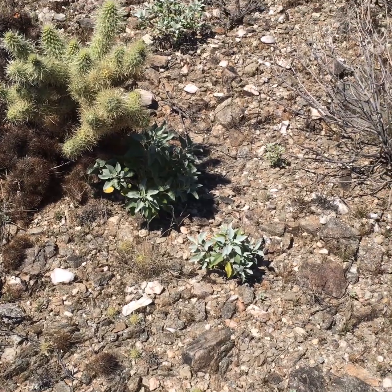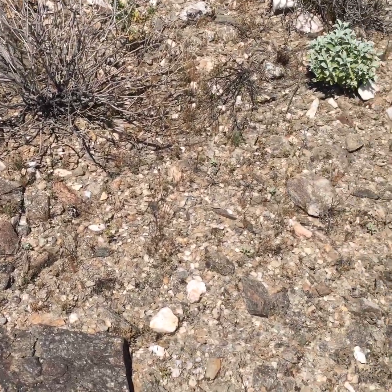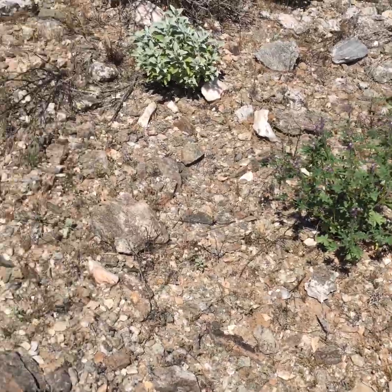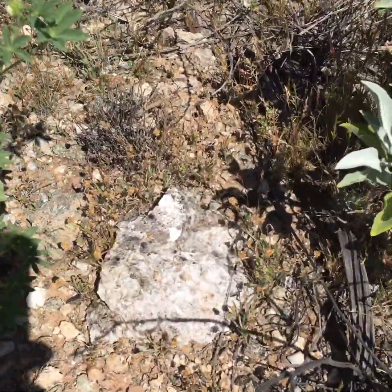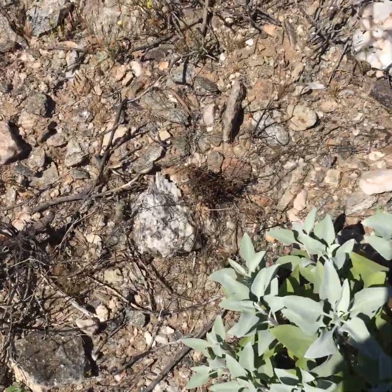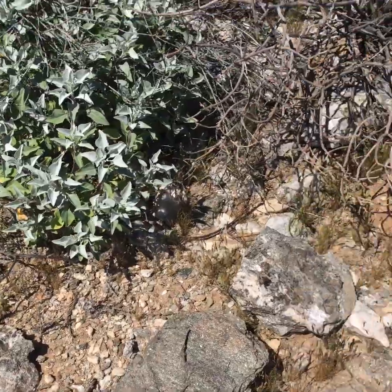Okay, we're a little bit farther on down. I wanted you guys to see this. You see all the white rock? Sorry for the wind, it's getting a little windy. That's quartz. Now, we got other shiny stuff in some of it. I believe that's mica. Or it could be muscovite. Let's take you around here and show you.